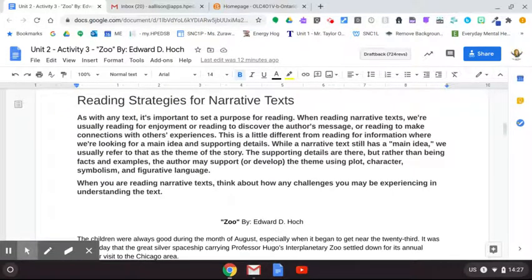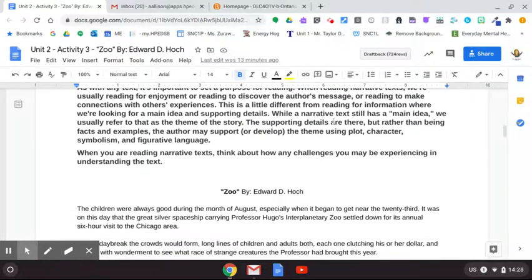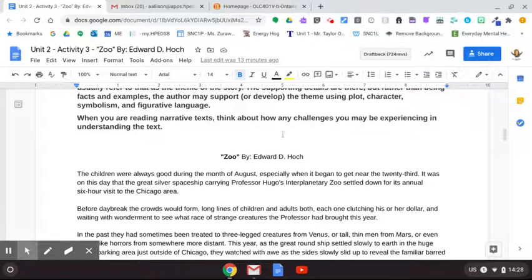What else? When you're reading a narrative, it's important to think about what the author's message is. It's important to make connections with your own feelings while you're reading it. Different to a newspaper article where you're just pulling out the main idea and giving some supporting details, just like you did with your information paragraphs, with a narrative you're looking at an overall theme of a story, and you're trying to find examples, using the plot and the characters and that sort of thing to help you.